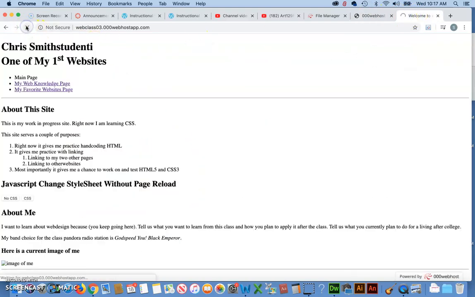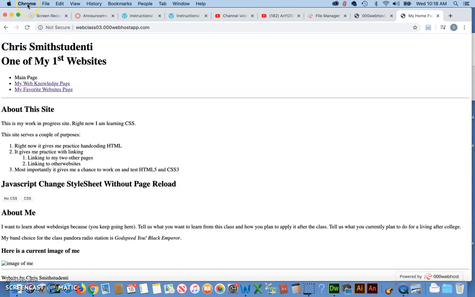sometimes you get lucky and you just do a refresh and it comes up, but I've seen in class where students do that and it doesn't refresh. So there's a couple things that you may have to do. If you have another browser that you can go to, you can do that. You can also clear your cache for your browser. And so you can just look that up on Google.